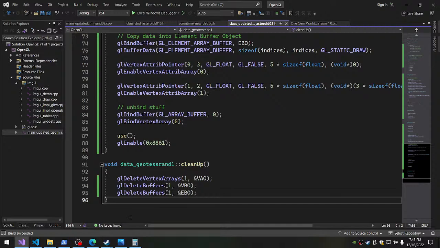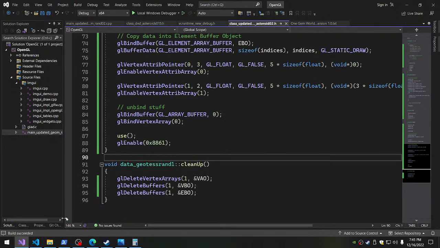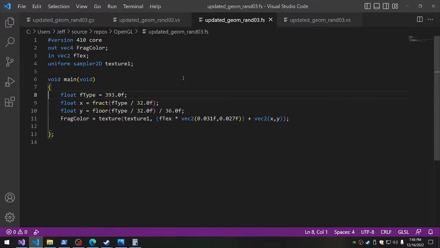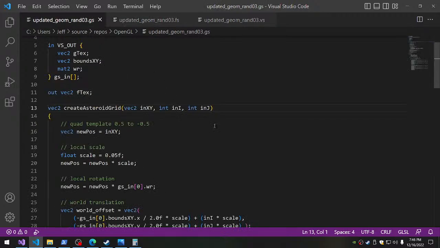I can take this into the other project. We're almost completely caught up to the other project where I was drawing these asteroids to begin with. So now I'm so excited to be doing this in the geometry shader. It's so cool. I can't believe I got a function in the geometry shader.